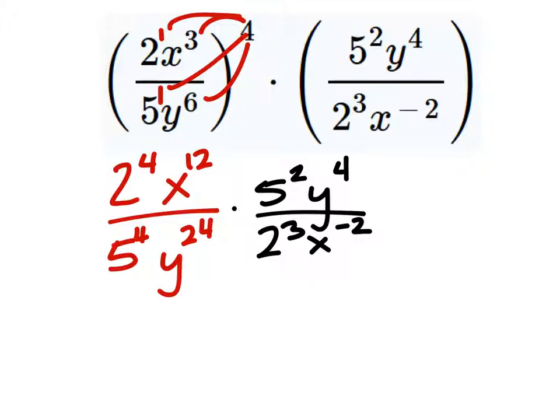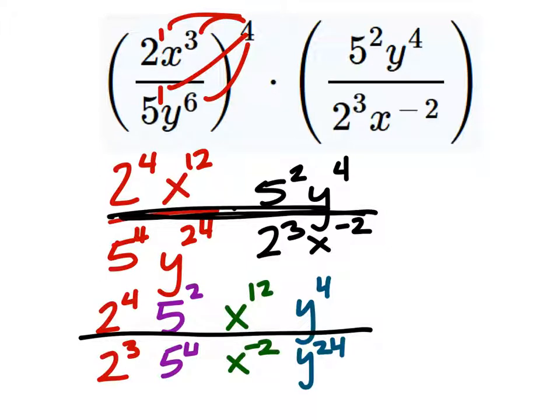All right, and this gives us one fraction, really, which is kind of what we want, just like we did with the polynomials. And you may be concerned about that x to the power of -2, but from the quotient rule, it's not really going to affect anything as long as you remember you're minus a negative right there. But before we do that, let's rearrange this so that all the like values are above each other and below. All right, so this is what we got now, and again, we're just doing this so that we can focus on each one individually, which means we're going to break this up into separate multiplication problems.